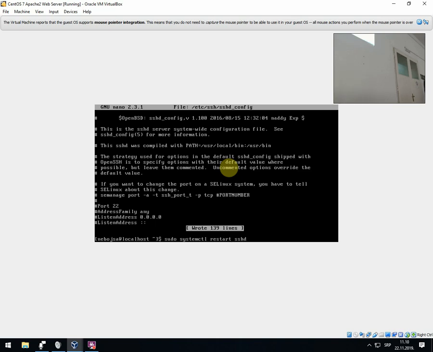Sudo systemctl restart sshd, the SSH daemon.